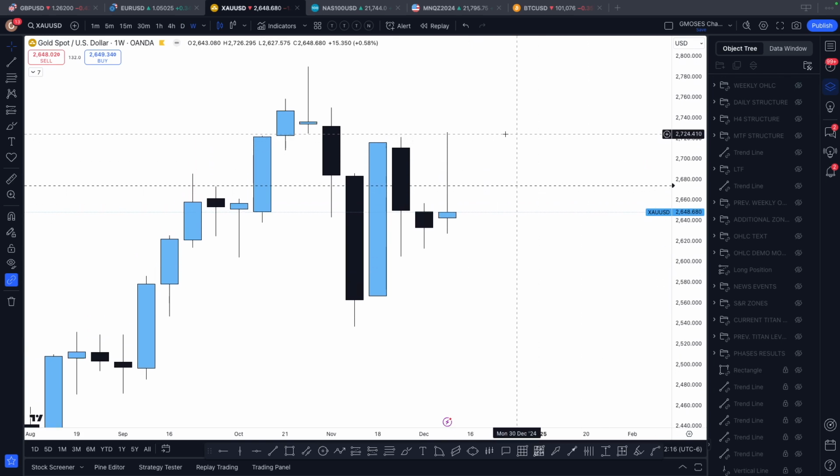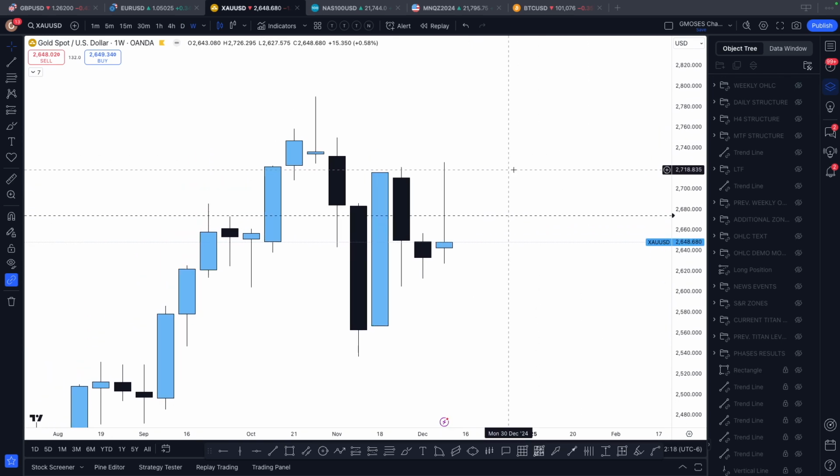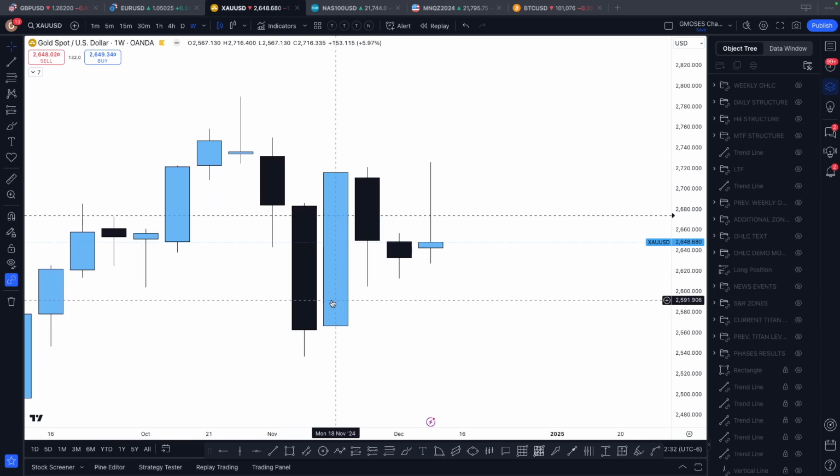All right, so if we look at the weekly time frame, you guys, we had some interesting things going on for the past few weeks. One of the things that we saw, we were bullish initially, gave us a huge pullback, and then we got a massive bullish engulfing with this beautiful Marubozu on a weekly. And for those that don't know what a Marubozu is, that's a huge candle with no wicks on each side. So this is nothing but buy pressure that came in the week of the 18th. It literally was no wicks or no pullbacks or anything.